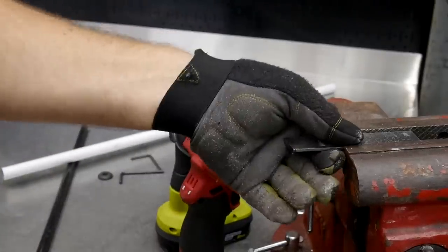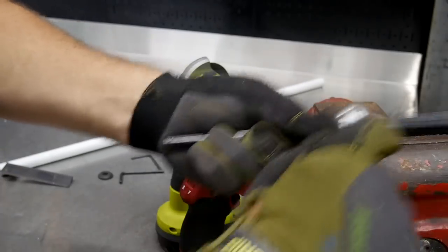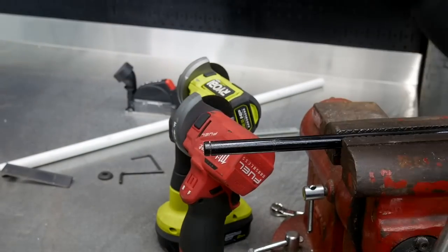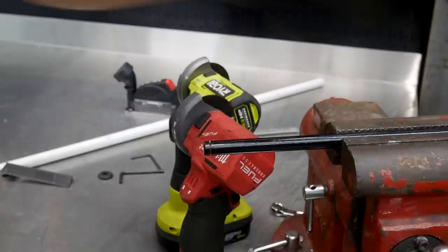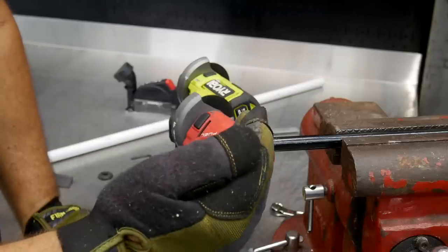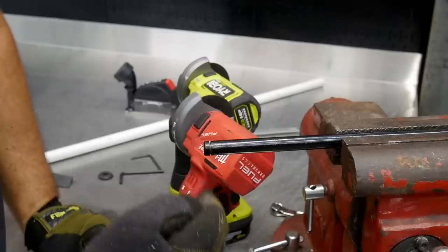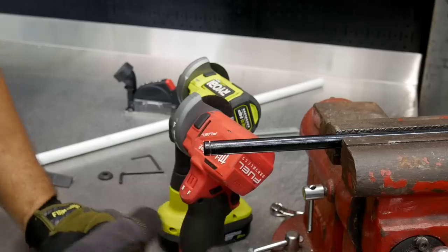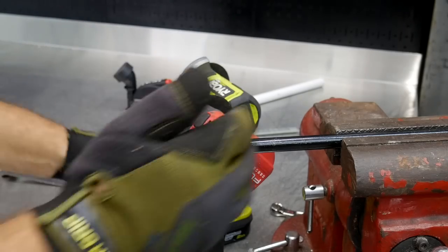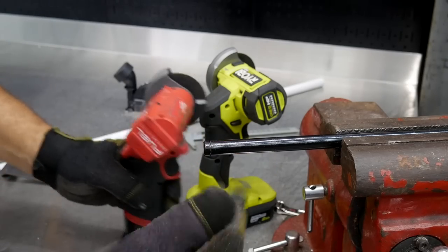So let's change this out and we'll go to this. This is 1/2-inch solid rod here, an old axle out of something. And you may be asking why I'm not using rebar. A lot of people like to use rebar. I don't like to use rebar because rebar is a trash metal. In other words, there's hard spots and soft spots, and if you've ever cut it, you'll notice one section will cut really easy, the next section may cut really hard. It's because there's a lot of hard spots in rebar. It's just a real trashy material, whereas a piece of steel is gonna be more evenly distributed as far as the hardness goes. So anyway, there's a little 2 cents for you.